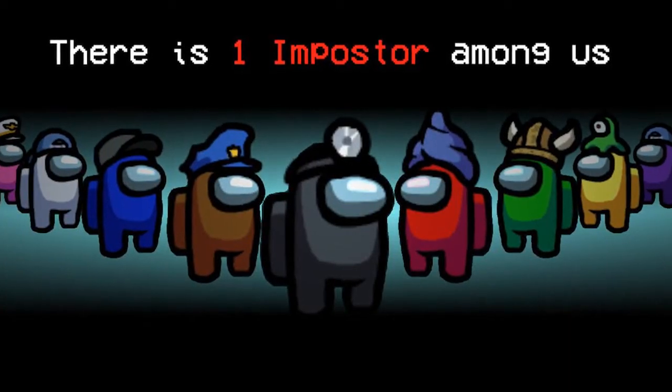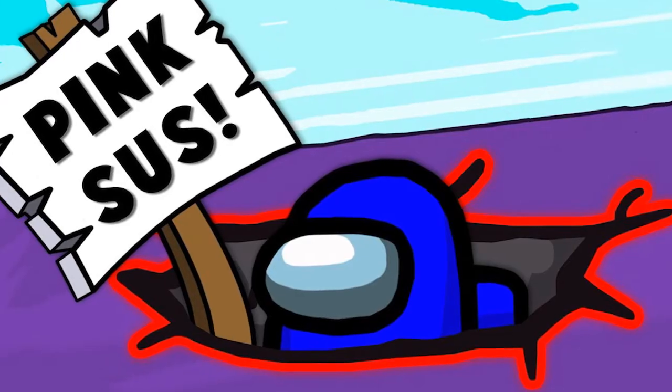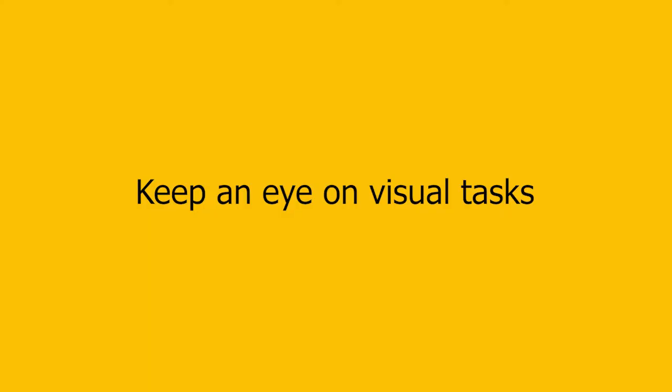This might result in a fellow imposter being forced to cast a vote to fit into the crew. That could lower your chances of winning, but you're still alive at least. Number 4. Keep an eye on visual tasks.